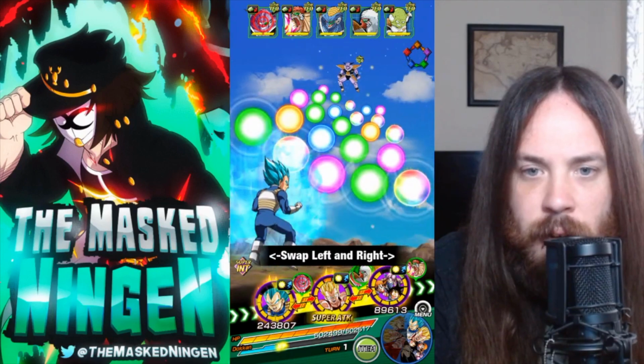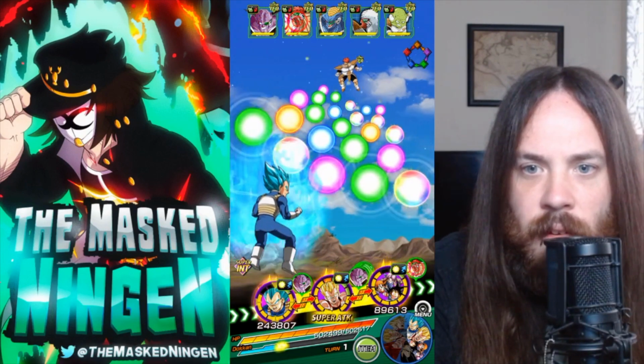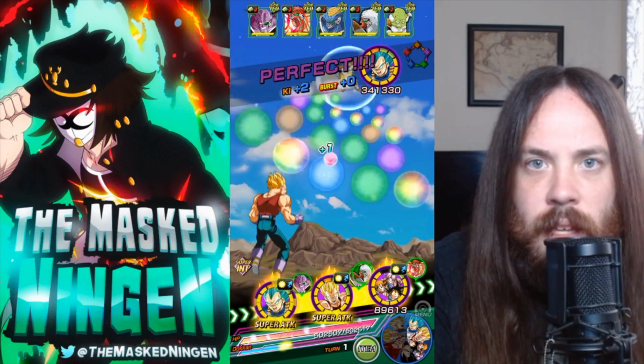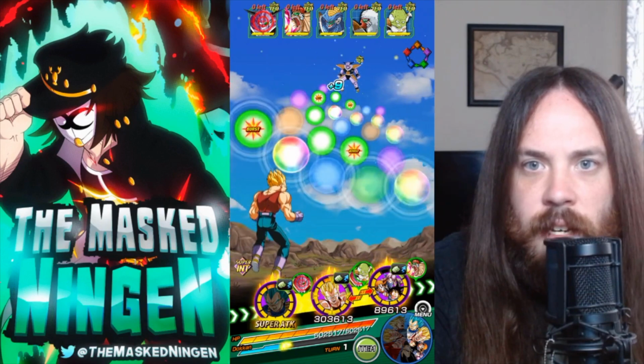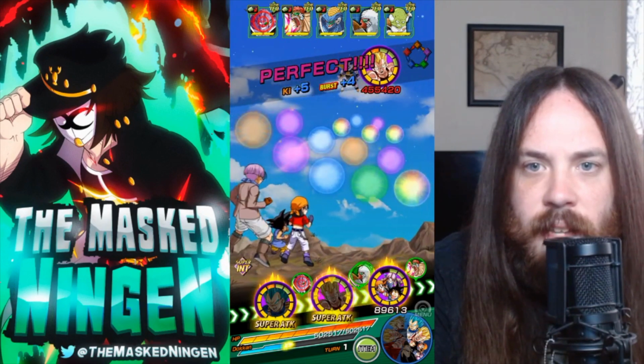Yeah, that was the friend one. So let's go ahead and we'll go for the stun on Raccoon. We only need 2 key. And then we'll get GT Vegeta 9 orbs. Should be a pretty decent attack stat for you.